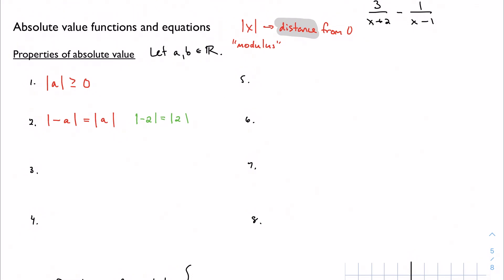Our third property, we have to have some sort of zero property. So if the absolute value is zero, then our distance is zero. Whether I call it positive or negative zero, zero is zero is zero. And so if the absolute value of a is zero, then a itself is zero.